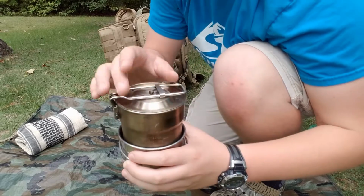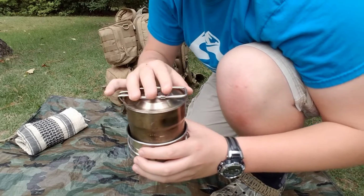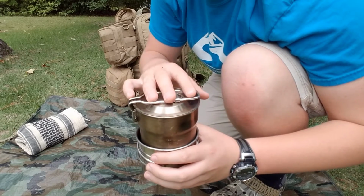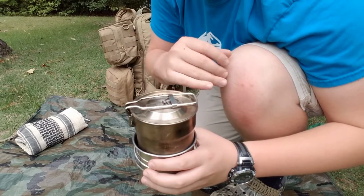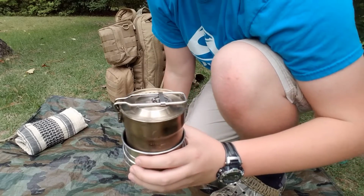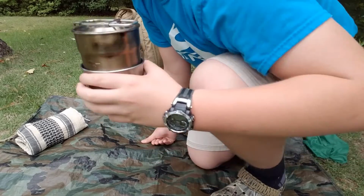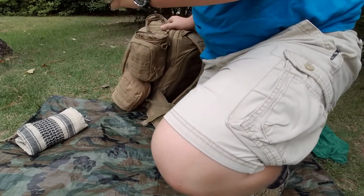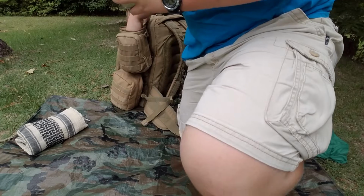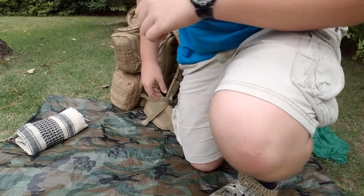And of course I normally do have my alcohol stove sitting up here at the top, also called a penny stove. I normally have that sitting on top of this in my stuff bag, but like I said, that did get dented up, so I'm gonna have to make me a new one. All right, so I'm gonna set that aside and we're gonna keep on moving on.